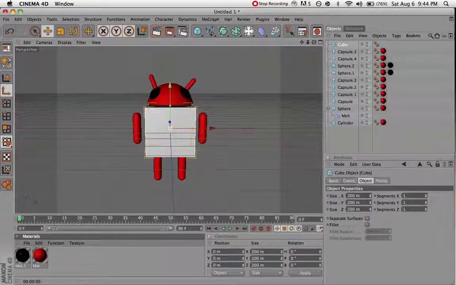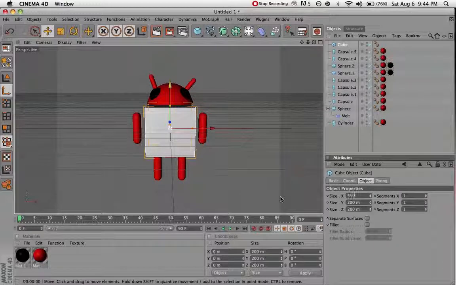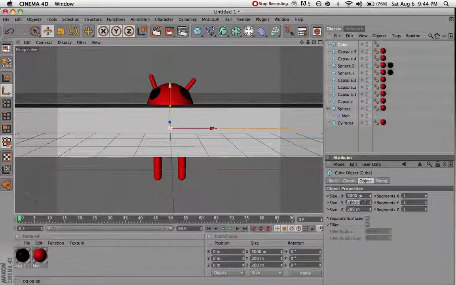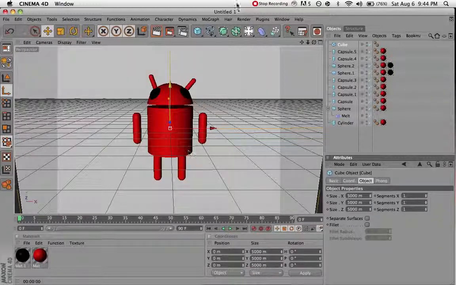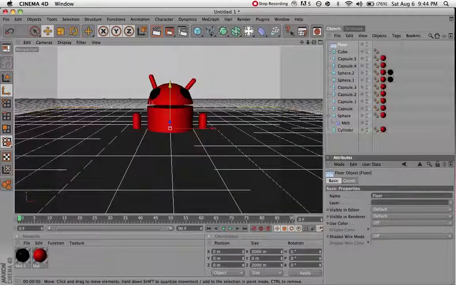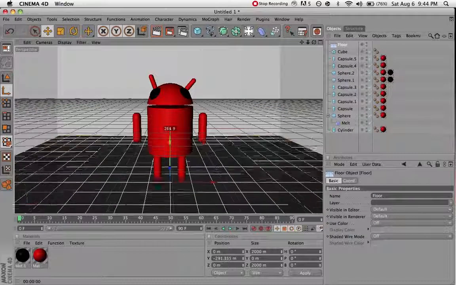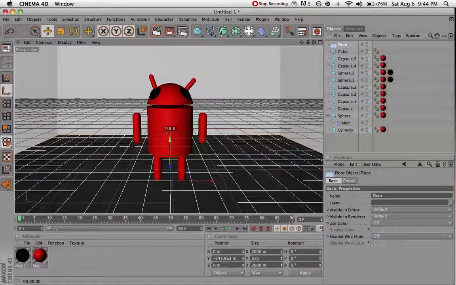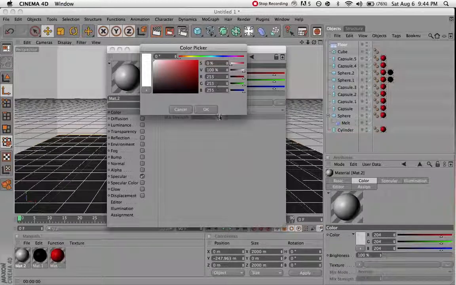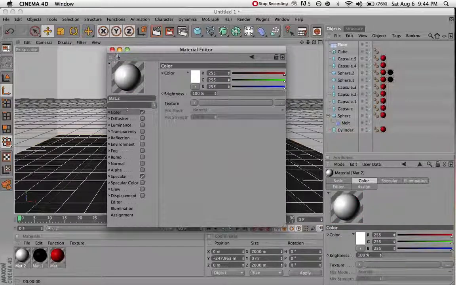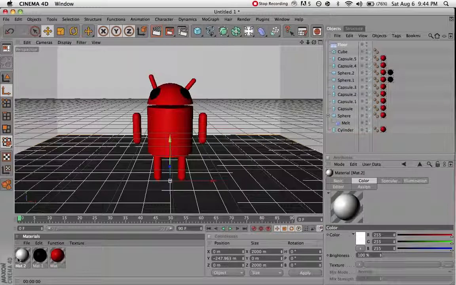Get an ordinary cube and put it to 5,000 by 5,000 by 5,000. And then you've got a basic room. Just put in the floor, maybe a few lights. I don't really put in lights because I don't see much point of them when you can just grab a color white like that and just paint the walls whatever color you want.